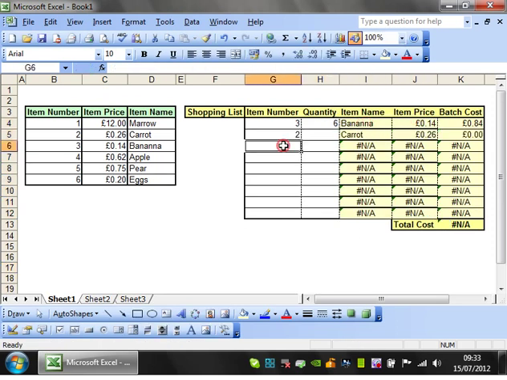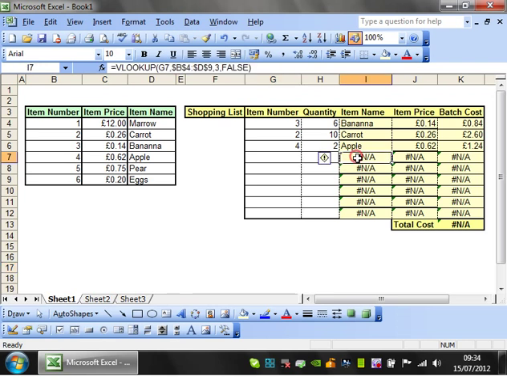and this will mean that when we fill in these, it's going to look up them appropriately. So let's say we want to buy 10 carrots. We're going to buy 2 apples, and then that's going to be it. But what we've got here is there's N/As, which we don't really want, because they're ruining our formula here.